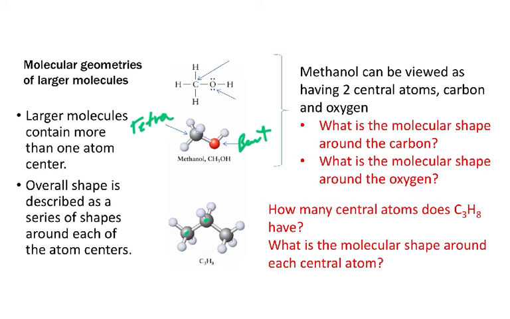Here's propane, and each carbon has 4 bonds, and so each carbon is tetrahedral. All right, so that wraps up the first section, all about shapes and geometries. So again, the best thing to do is to get a model kit and hold them in your hand. If you'd like, I can get you some parts. And there are also some good websites that show 3-dimensional shapes that you can turn around and manipulate on the screen.